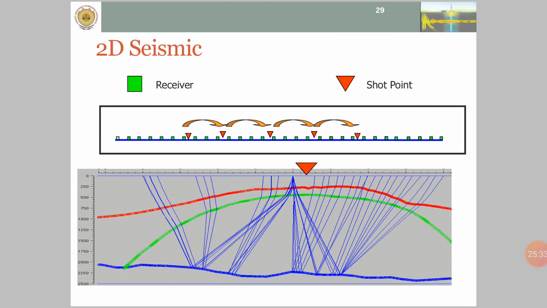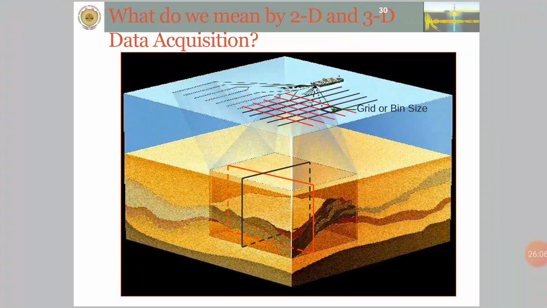This is an example of 2D seismic with complex reflections happening in the subsurface. From this we calculate the two-way time, and from that two-way time we try to see what the reflecting acoustic boundary looks like. We need to process the data, and the first part of the processing is converting the SEG-D data into SEG-Y format. As I told you, the data is acquired in a time sequential format which needs to be converted into trace sequential format as we go into the processing step.